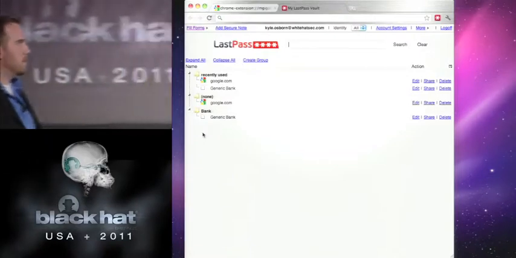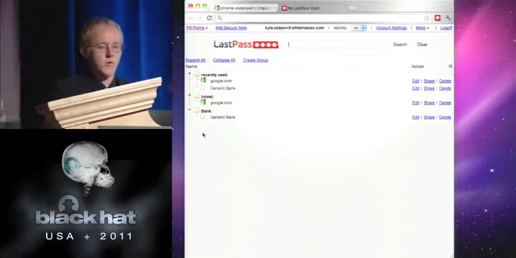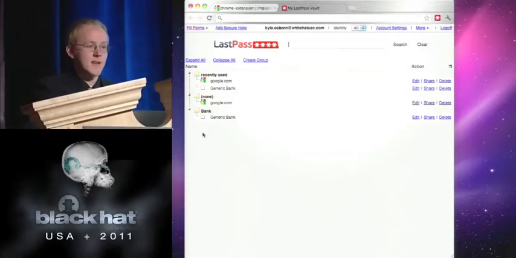Like I mentioned earlier with Bank of America as an example, we can just wait for you to open your LastPass tab and then inject JavaScript. We don't need to do this. This is just making the attack very quick and seamless. We don't even have to worry about it.